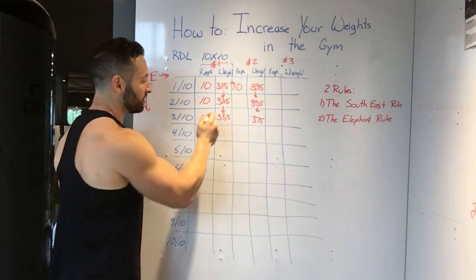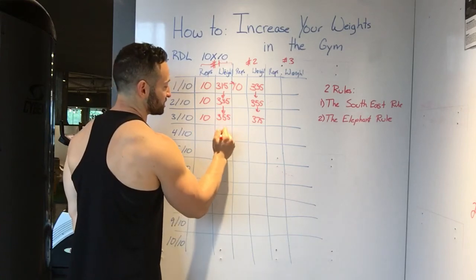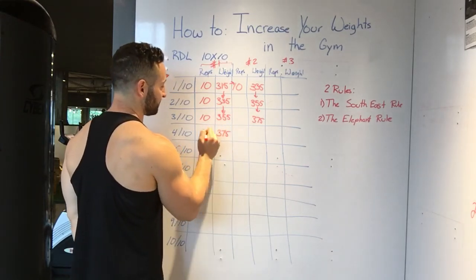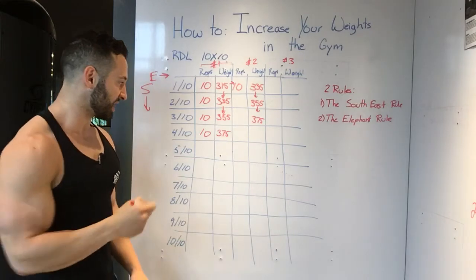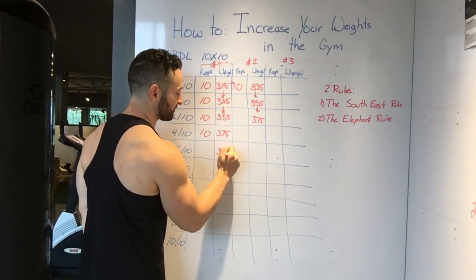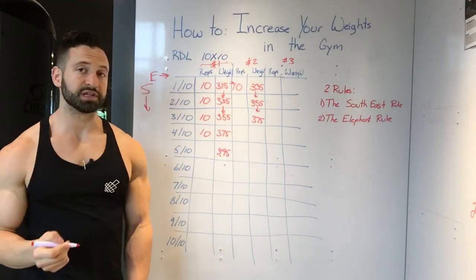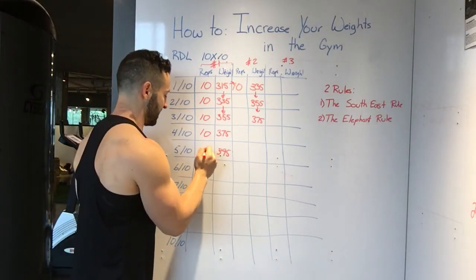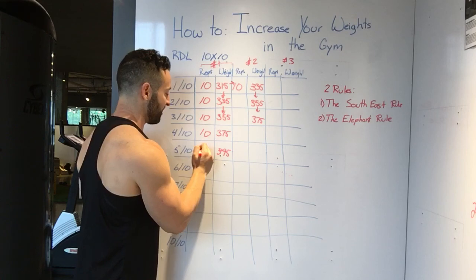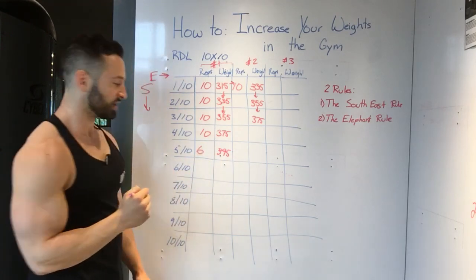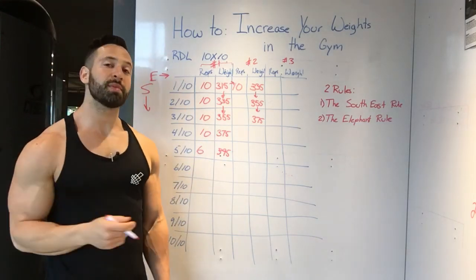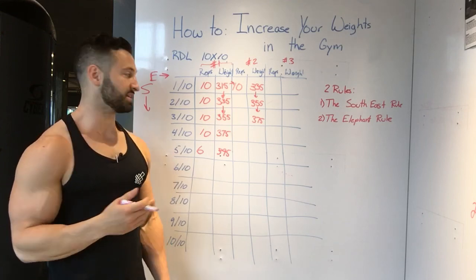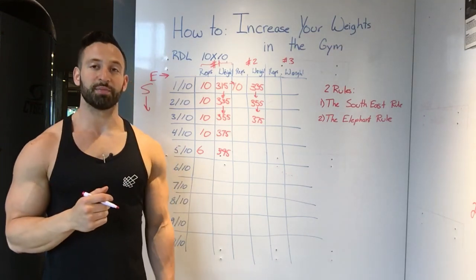Anyway, let's continue. So let's say at the fourth set here, plus 20 pounds, 375, 10 reps, all right? And now let's say at the fifth set, I'm jumping to 395, and it's getting difficult. I'm having trouble doing all 10 reps. So I try my best and I muster up whatever energy I have, and I'm only able to do 6 reps. But the program I designed for you specifies that you must do at least 10 repetitions.